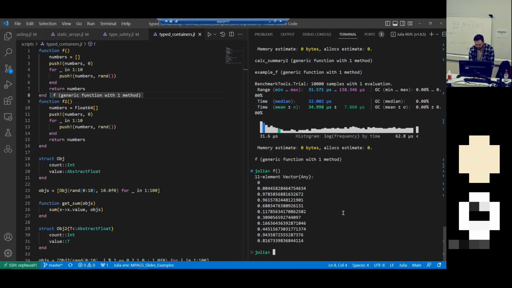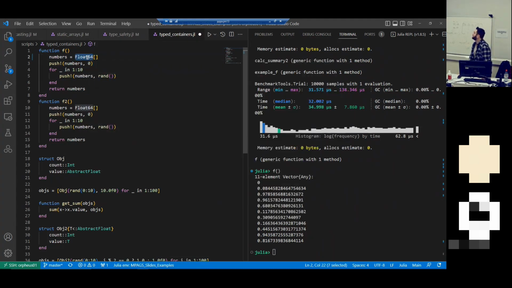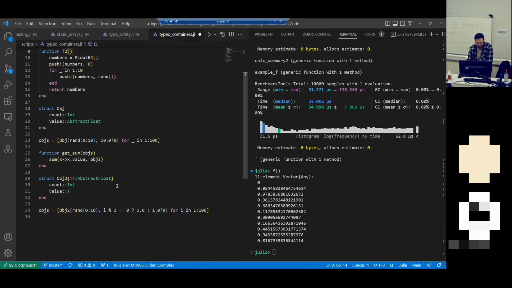Sorry, it's taking a while. So you want to avoid that if possible. So when you're creating empty arrays, you can specify the type on the front yourself, which is what I do in the second example. Also, when you're creating structs, if you want to restrict your types, instead of saying you want it to be abstract float like you would in a method, it's much better to use this syntax instead. So you want it to be a parametric type that restricts the parameter T to be a floating point type.